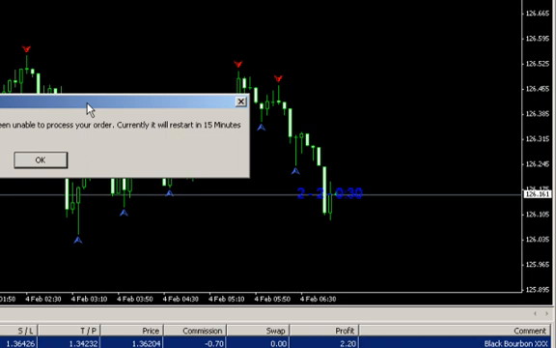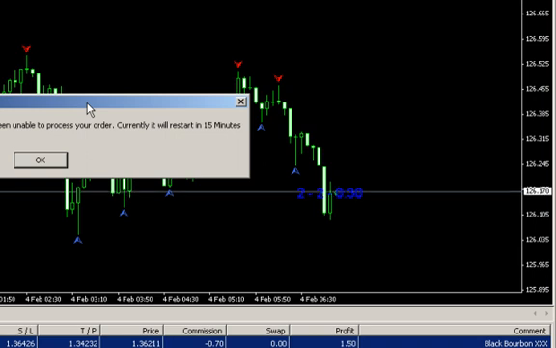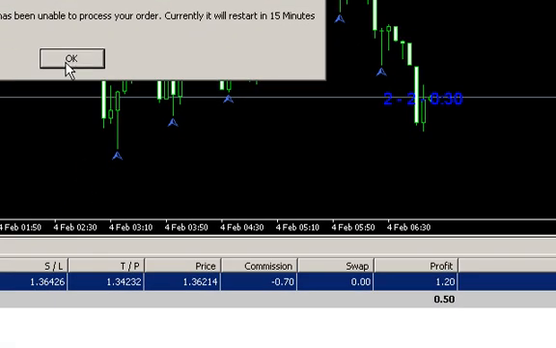All right. Now there's ways to trap that and round it up. In this one, I didn't choose to round it up. I may reconsider that because now the user's stuck and doesn't know why it's not going to run. Well, because we told it we wanted a lot size of 0.03 and the smallest allowable amount is 0.1. Okay. So there's a command in MetaTrader that lets you figure that out.